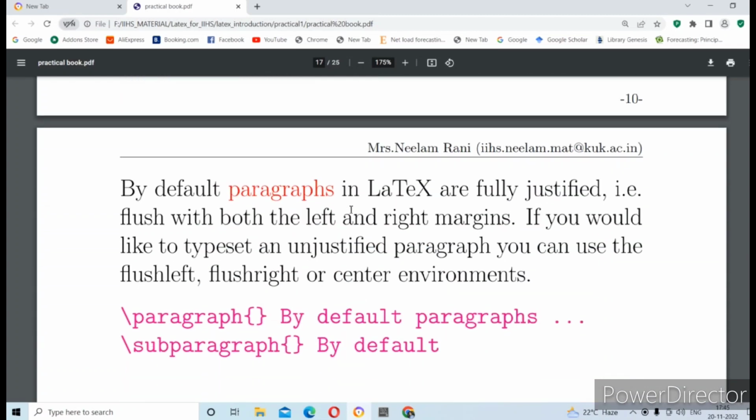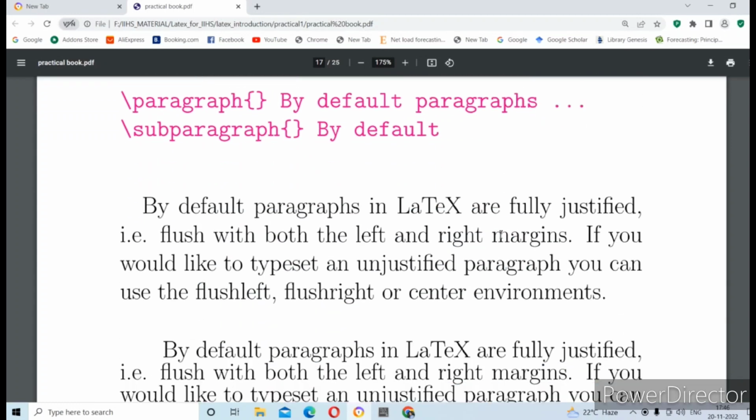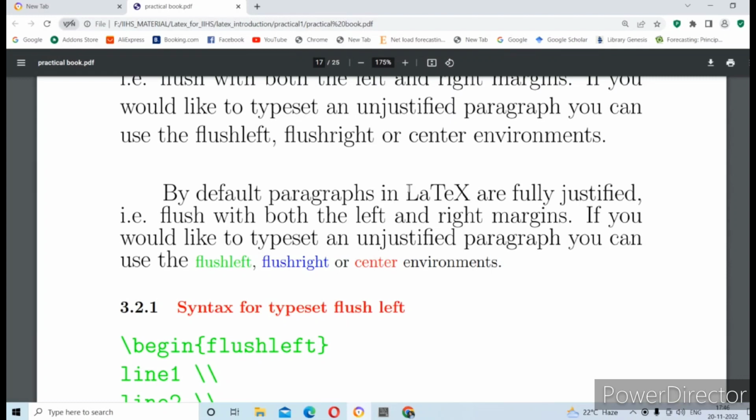The paragraph justification is there. There are the ways: flush left, flush right, and the centering environment. If you would like to typeset an unjustified paragraph, there are three ways to write this.